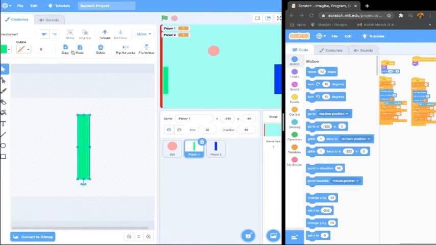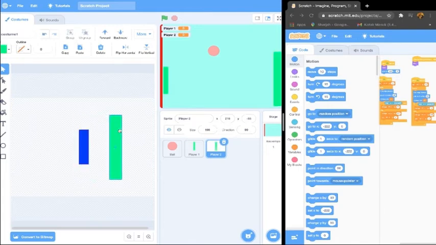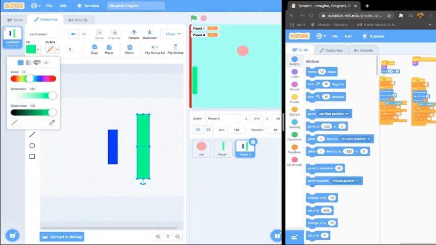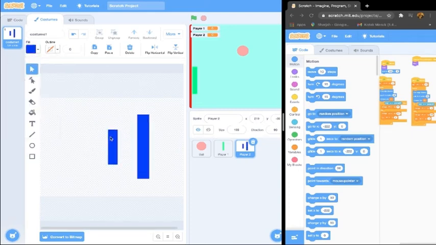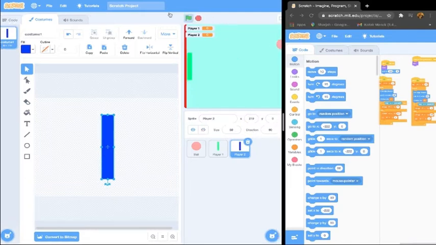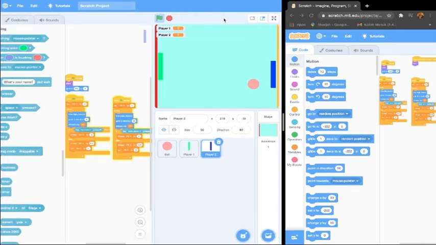Okay, double play, copy and paste. Okay, just like that. Then we fill it just like this. Okay, then done. Then erase it. Put it in the middle. Then we change it to 50 size. Okay, let's see. Okay, done. Nice.